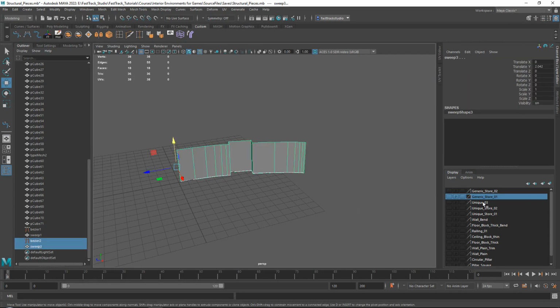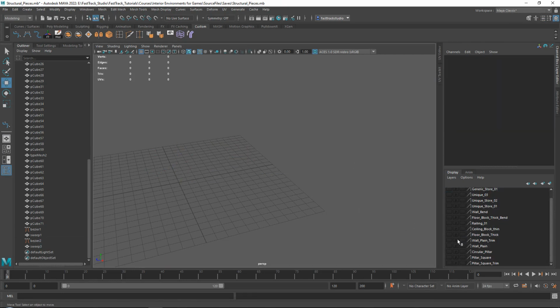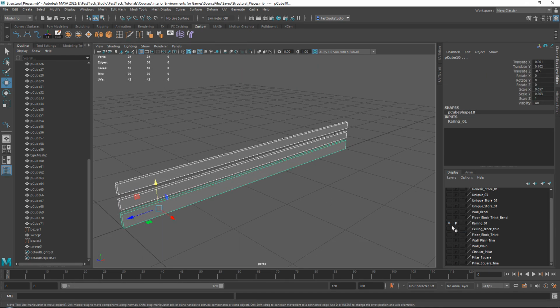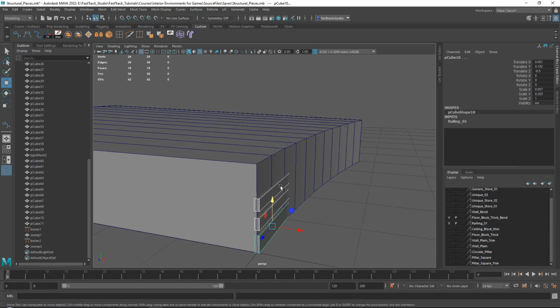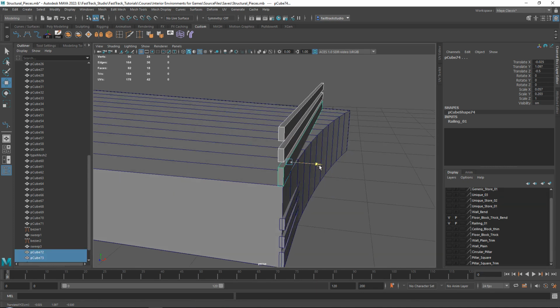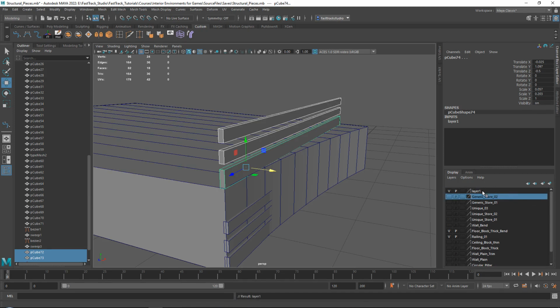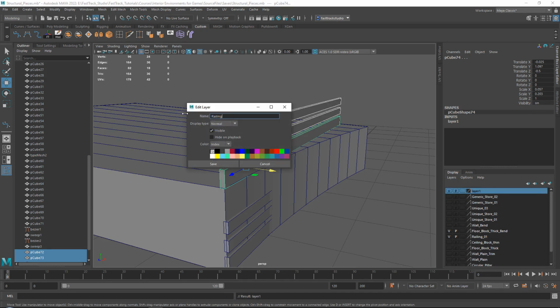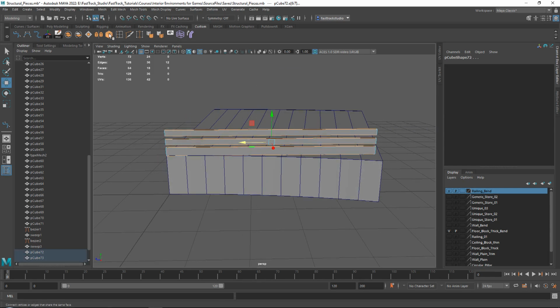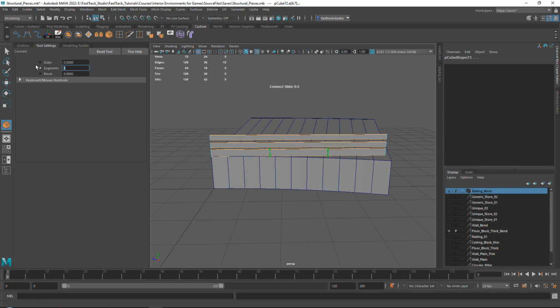So let's grab, oh see, I need to add this to my layer. Let's grab our railing 01, and let's grab our floor block bend over here. Let's duplicate our railing 01, and I'm just going to have this nicely on the corner, as you can see. And all I need to do is add this to a new layer: railing underscore bend. Save, and we can turn off the original one. And you guessed it, just give it a bunch of segments like 10.